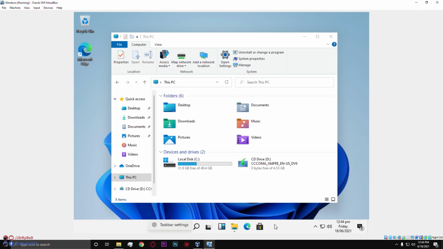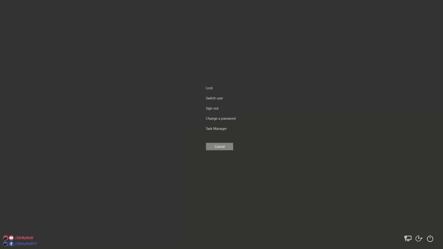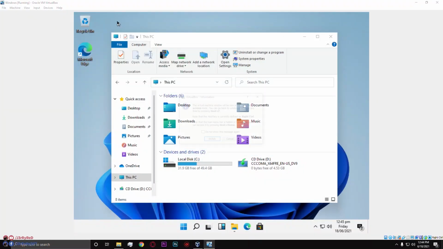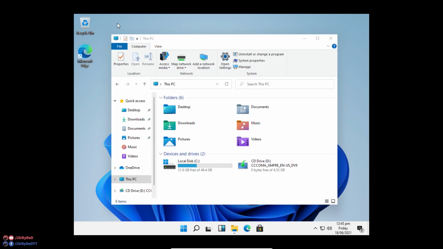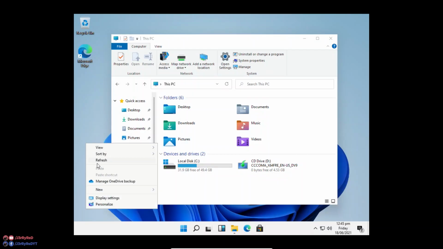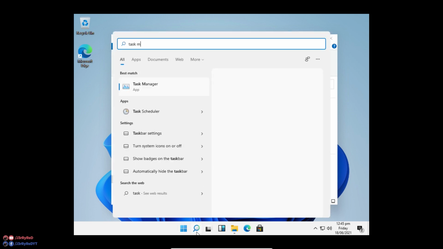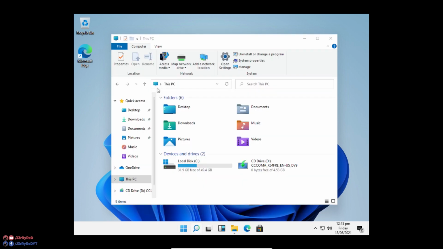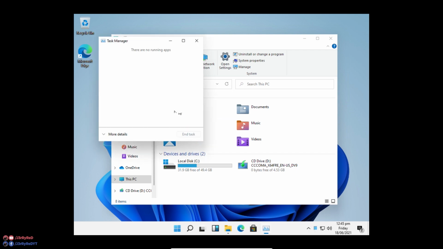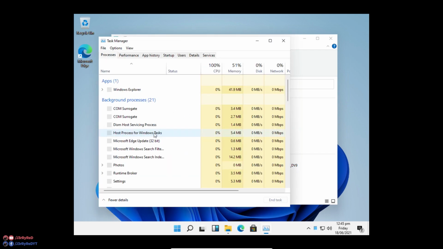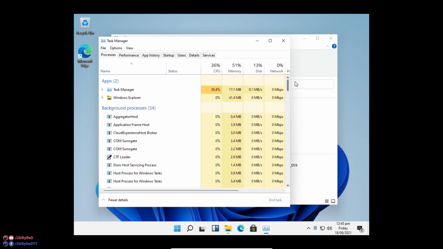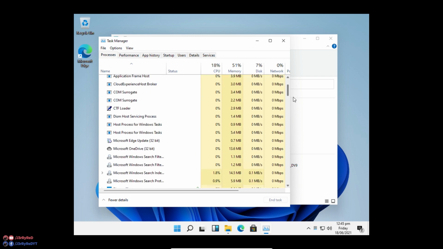Doesn't it have Task Manager? Let's see if it has Task Manager. Oh no. Let's see the processes here.